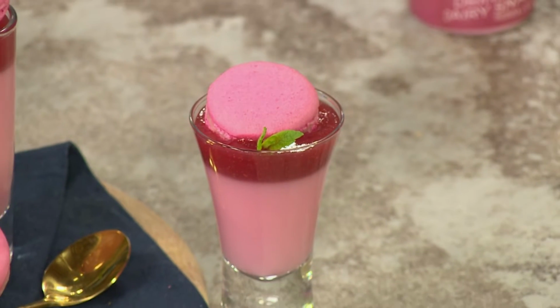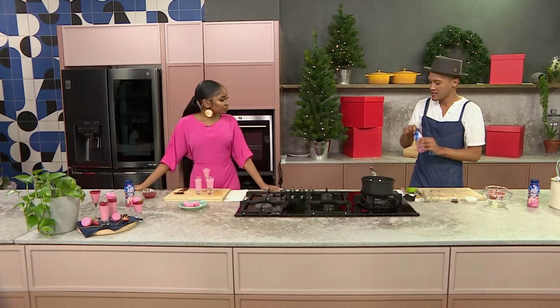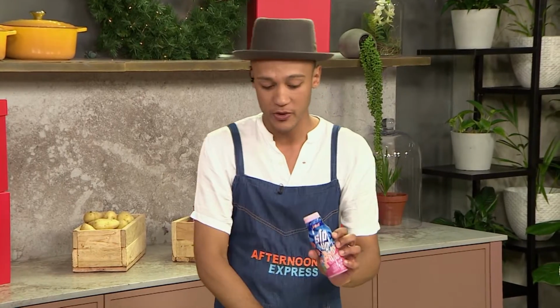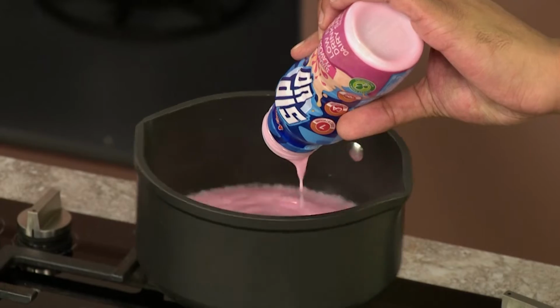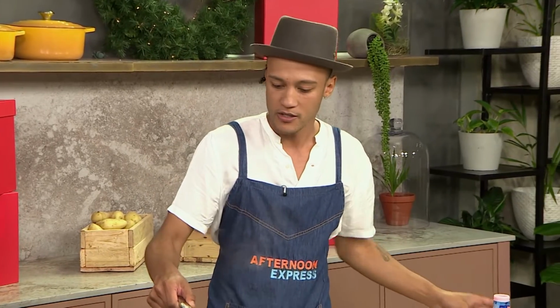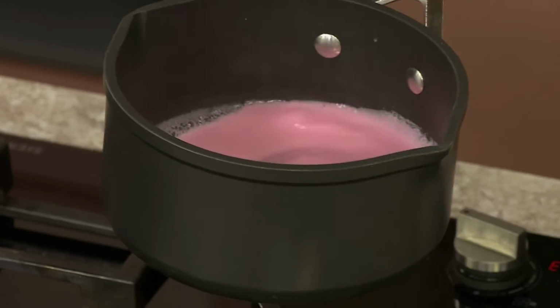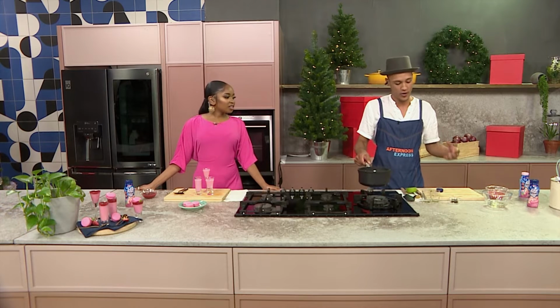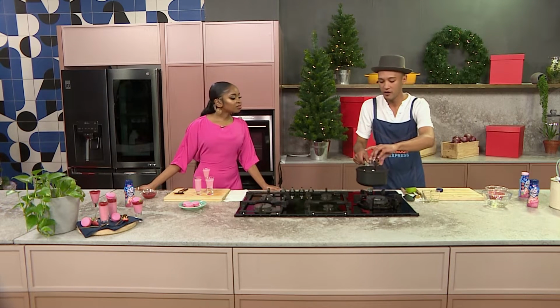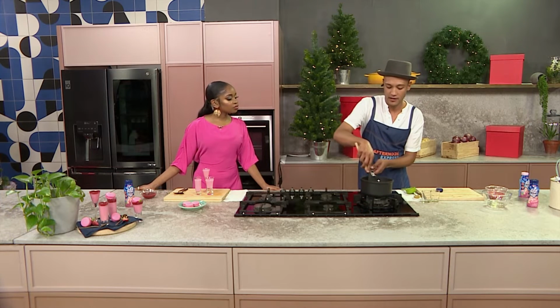Awesome, Pali. So remember, we've made panna cottas a few times on the show today. We're about to get in on the action and use our Clover Sip Up today. We're using the strawberry flavor. So I'm just going to put that on to the heat. I've taken it off the heat because very important with a panna cotta, you don't want it to boil. Okay. So I'm just going to put that in with a bit of sugar. You know, we like it a bit sweet. I know you would probably temper it down with the sugar. So you know, you can use your discretion with that. A little bit of vanilla essence, which I think will offset the sweetness a little bit. And I'm going to give that a stir.